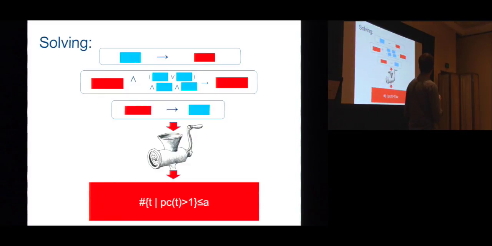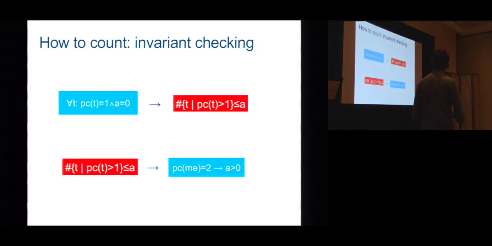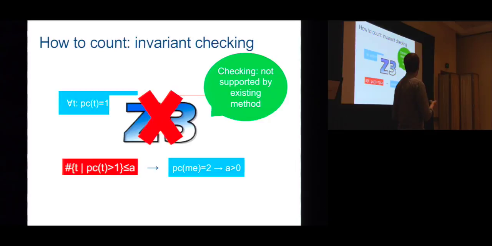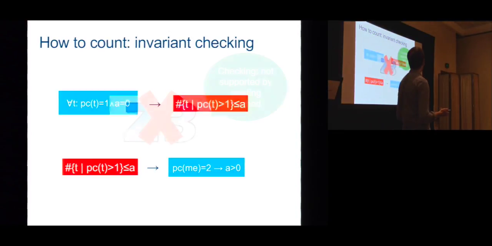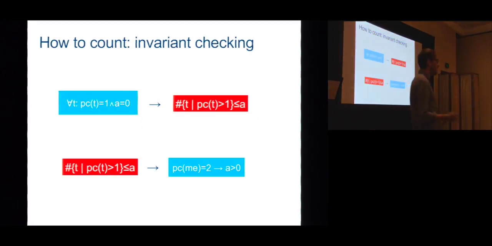Okay, so the questions were how to choose what to count, and I'm going to start off with how to do the counting. These are verification conditions where basically the invariant is plugged in, and you're given the invariant, you just want to see that it's correct. That's already something that you can't just give in this format to Z3, but we actually need to come up with a way to do this counting.